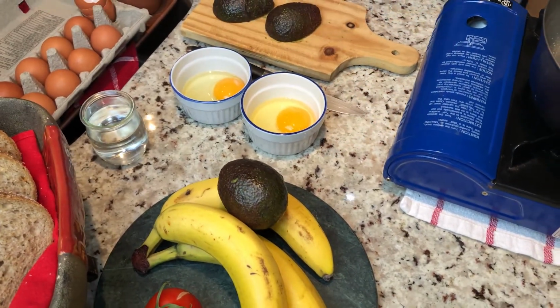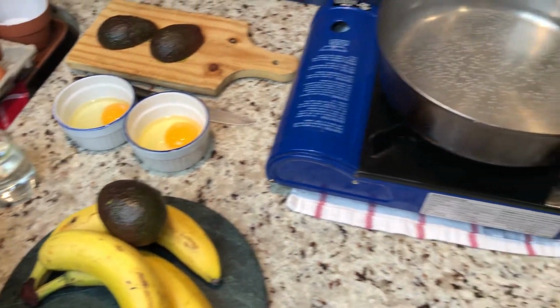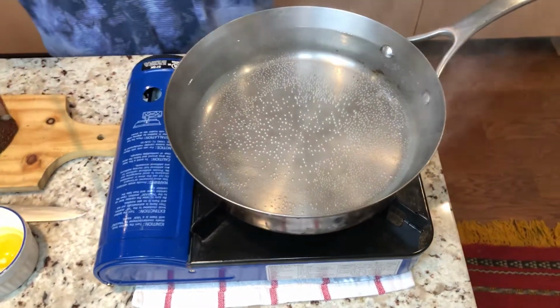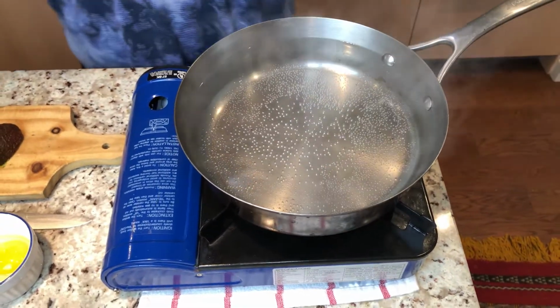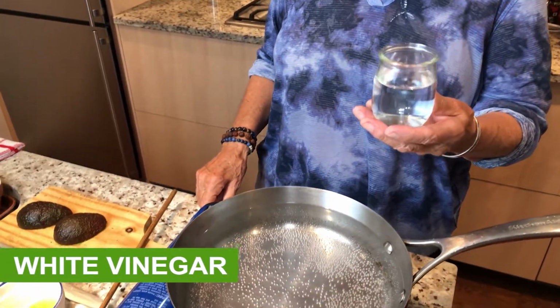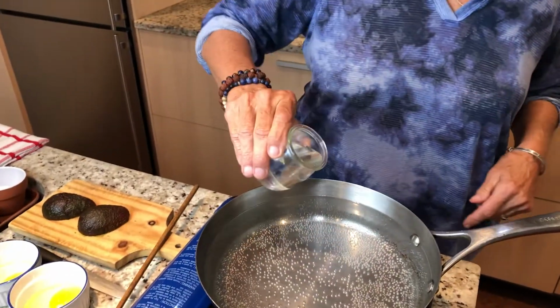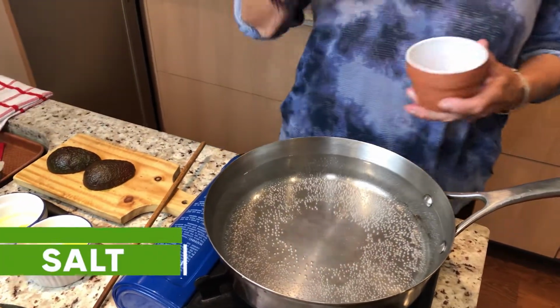The next thing you're going to need is a pot of water. I am only going to make 2 eggs, so I boiled this water up, which is very important. Once we're ready to put the eggs into it, we brought the water to a boil, but we're also going to add some vinegar, and this is just plain old white vinegar. You see the water starting to boil here? Just put a couple of drops in it. A lot of people put salt in. I happen to put both in it.